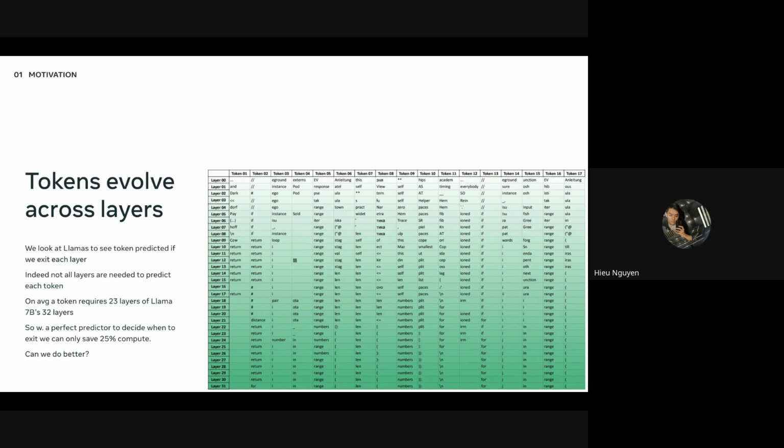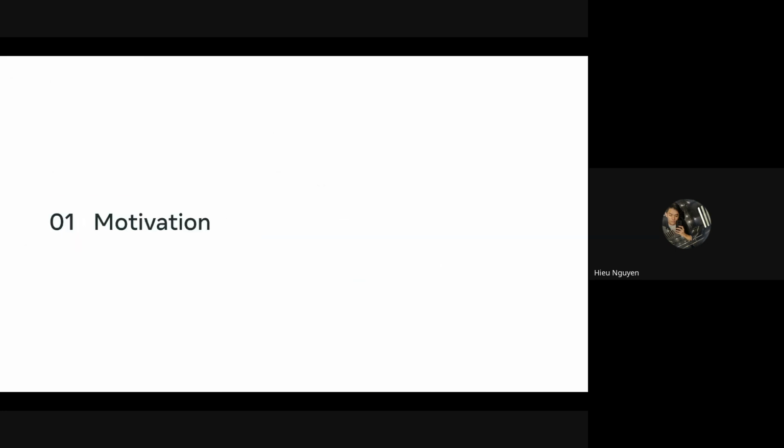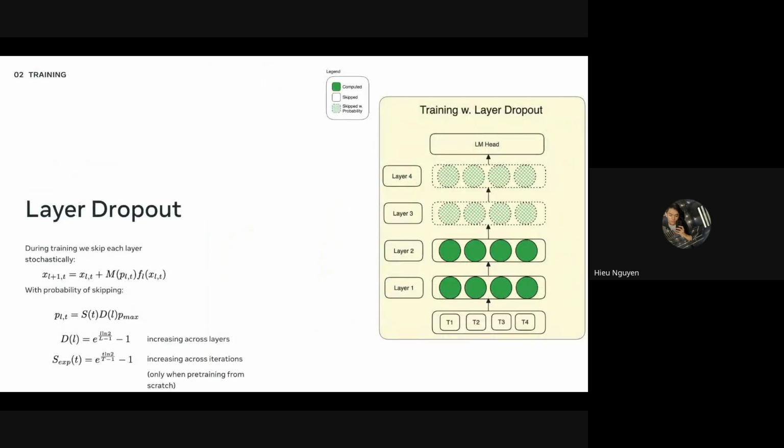From what I understand, we are adding dropout to each of the attention layers, I think. Somehow we are dropping later layers in the model.